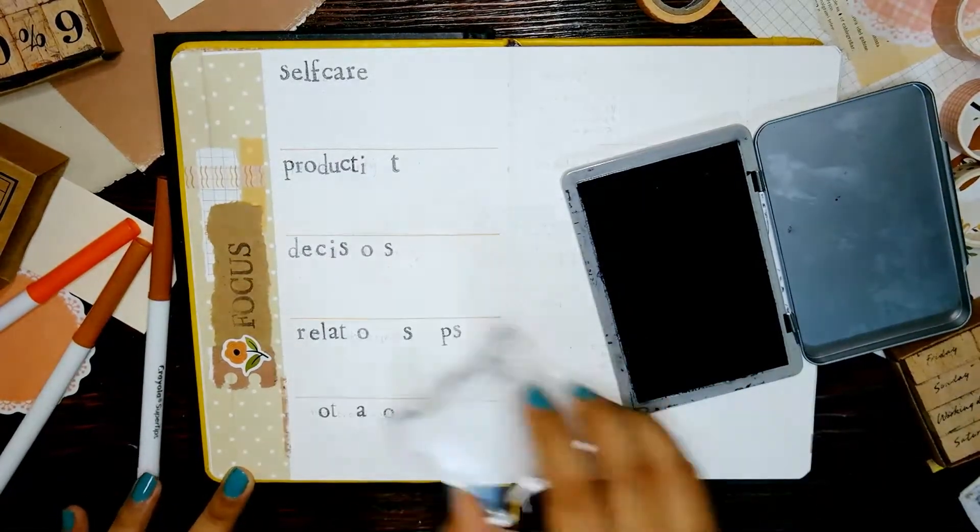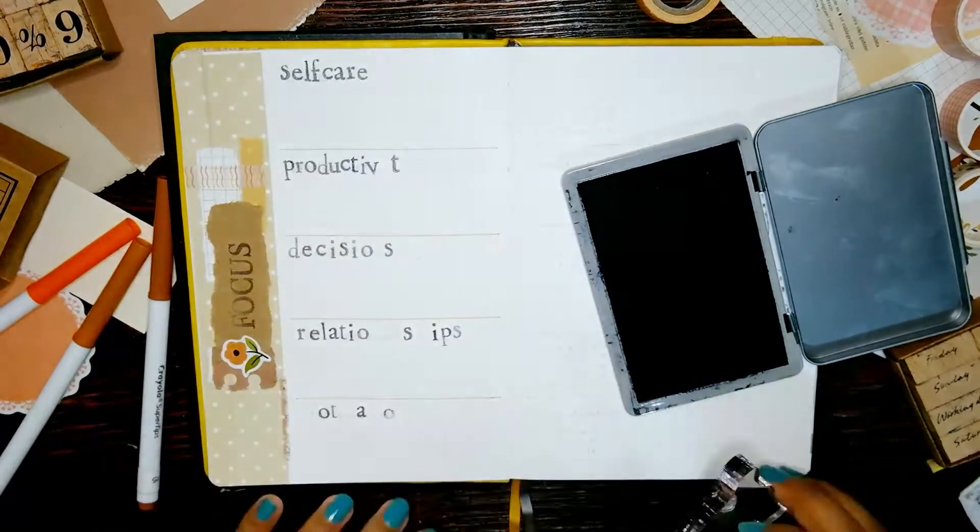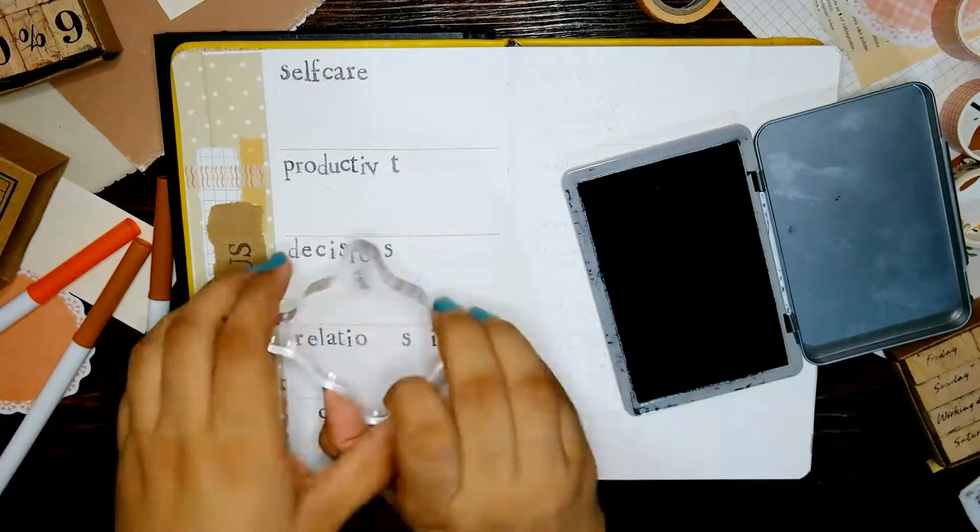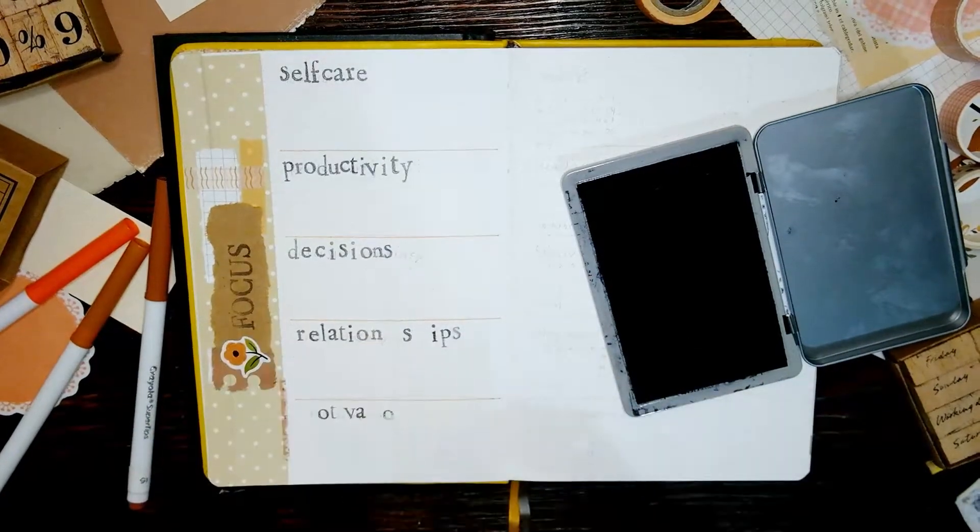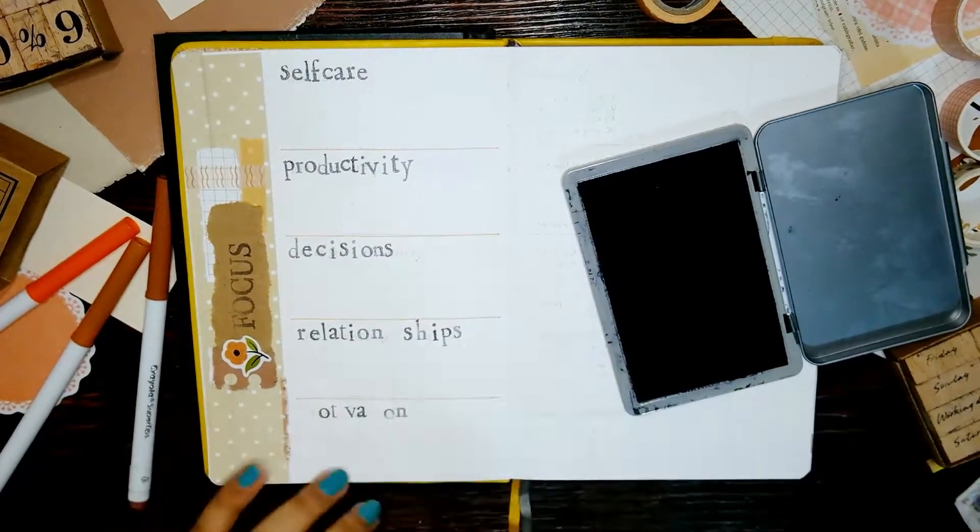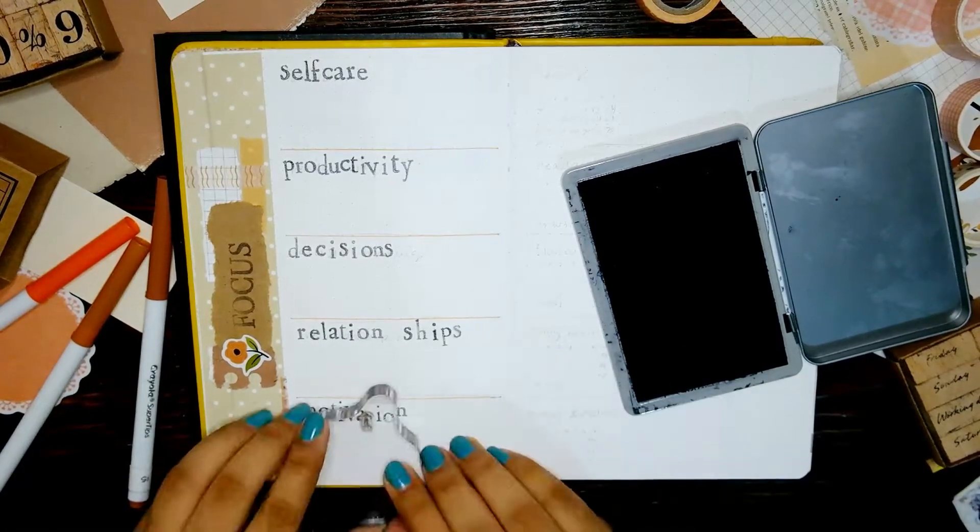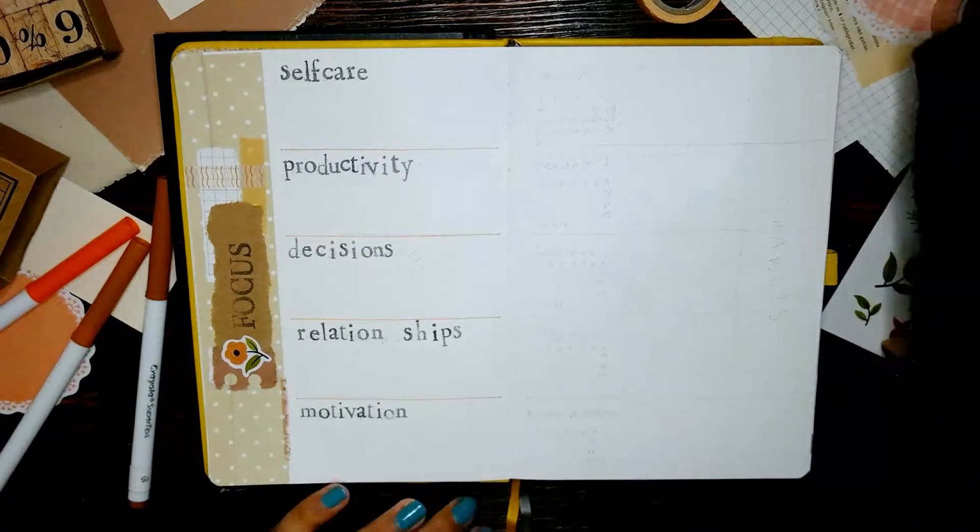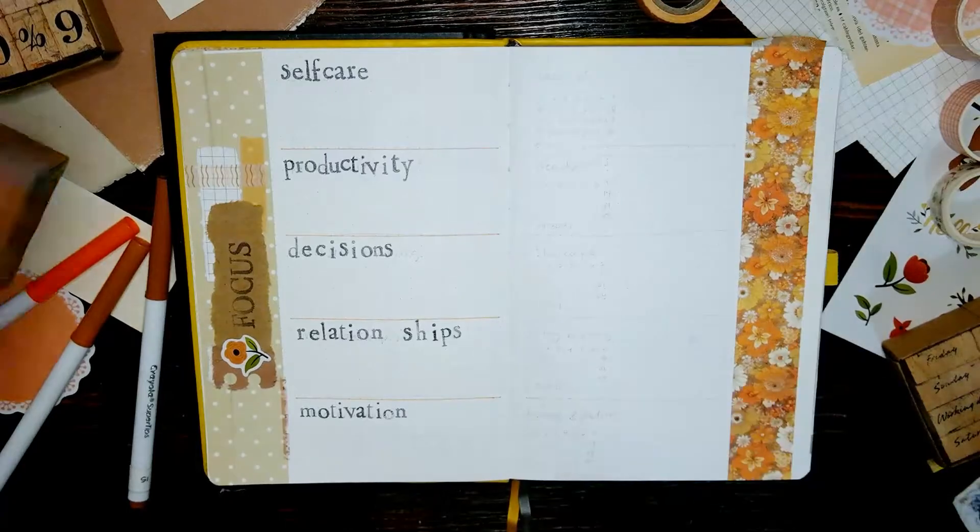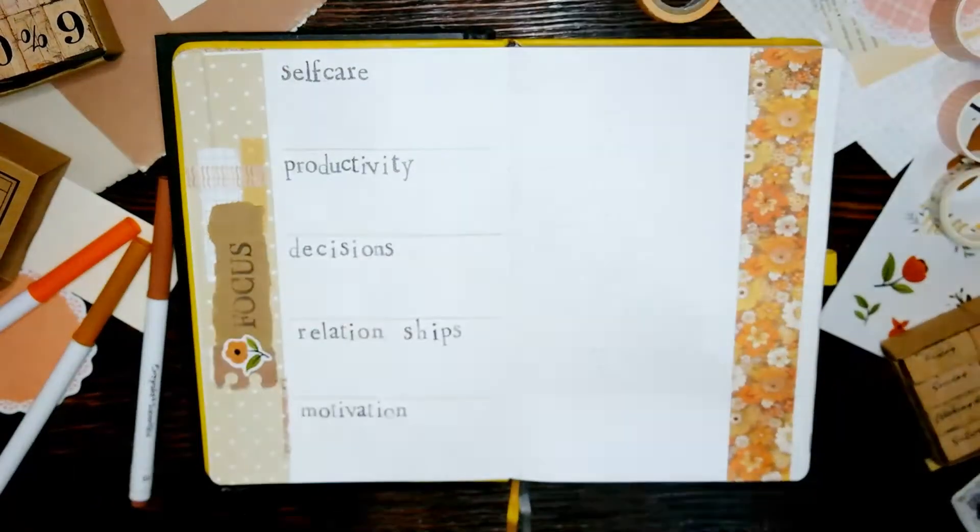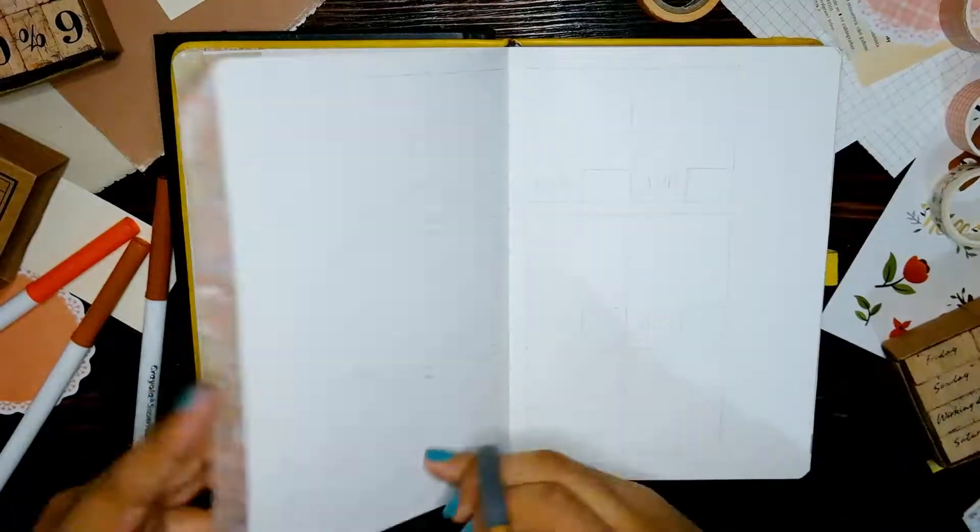After finishing this one, next up is my habit spread, although it is not a tracker spread. Let me explain. I started bullet journaling specifically because I wanted to track certain stuff like exercise and expenses and with time that's still my main priority when it comes to my bullet journal. The weeklies definitely help with keeping myself organized but the habit tracking is actually what helps me find ways to improve.